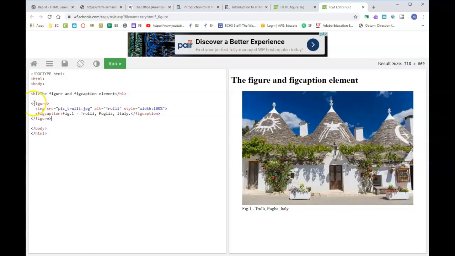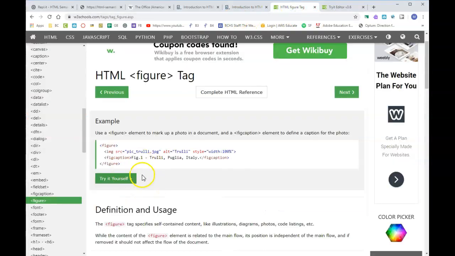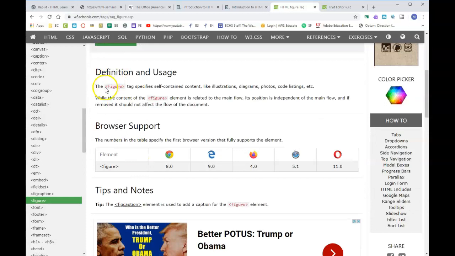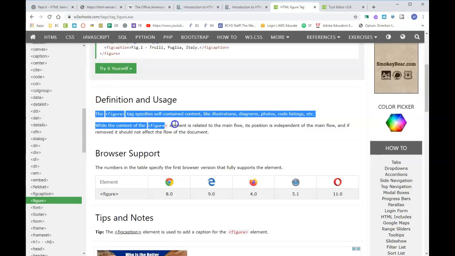It can provide us more meaning or data about this image that we're wrapping around it. So again, feel free to use W3 Schools and read up on it if you don't know exactly what it is used for.